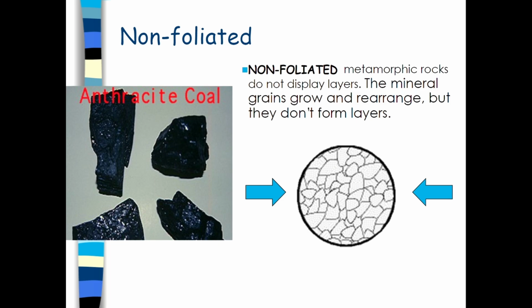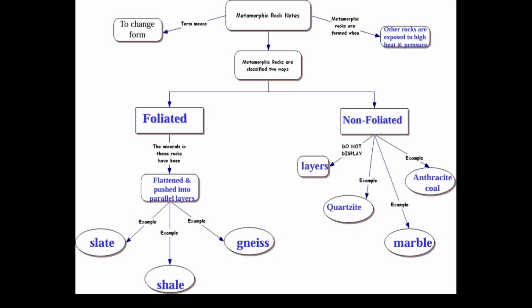We're going to finish up by talking about non-foliated metamorphic rocks, another unique and fascinating category of rocks. So let's start with a quick recap of what we've learned so far. The term metamorphic means to change, which these rocks form due to intense heat and pressure. There are two categories of it, and you've already learned about foliated rocks, which have layers, and now let's focus on the non-foliated ones.